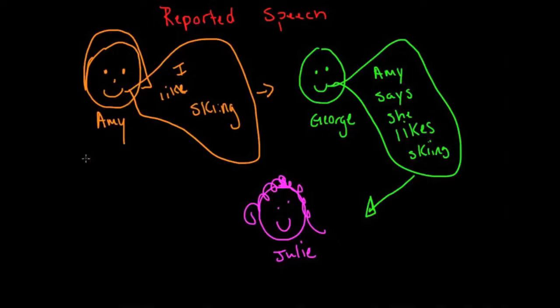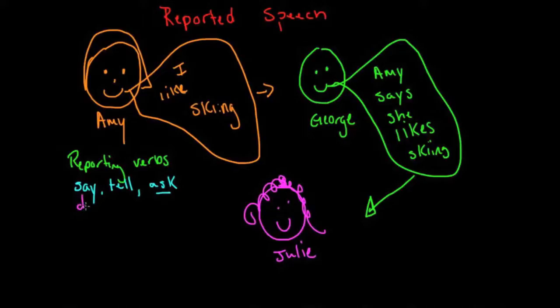The first thing we're going to take a look at is reporting verbs. Reporting verbs, these are the most common, of course, is say, tell, and ask. We're going to take a look at ask in our next lesson, but there are many others. For example, describe, explain, recommend. So there are many others, but we're going to focus today on say and tell.